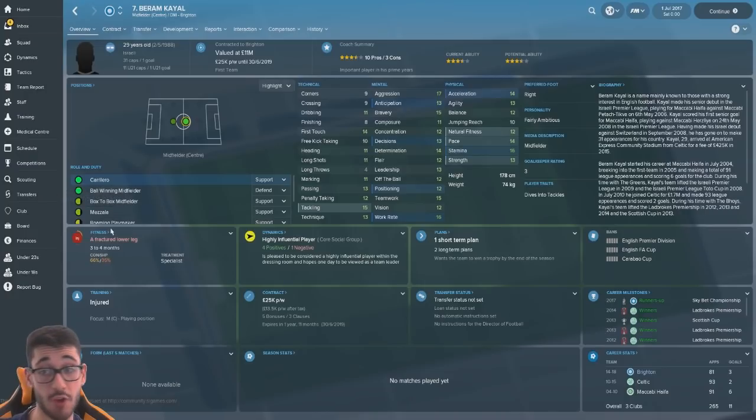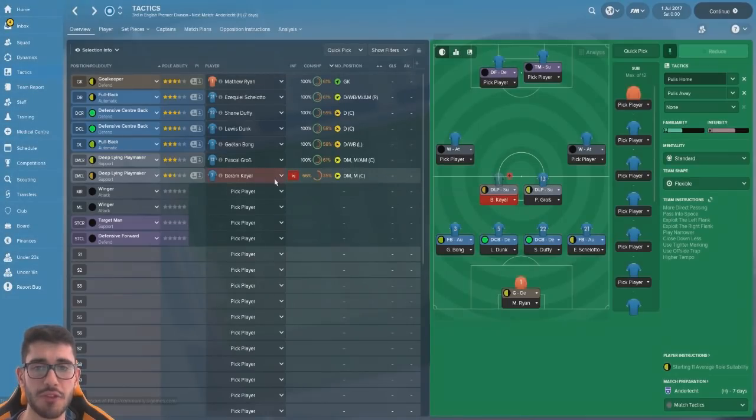I'm going to be honest, I've got no idea what that role even is. Like I said, I've not played much FM18 yet, so I'm not going to go into any details about it because I can't. But generally speaking, 16 stamina, 13 strength, 14 pace, 16 work rate, 15 tackling, 13 passing. Very, very good player is Bayram Kayal, but he is out for 3 to 4 months.